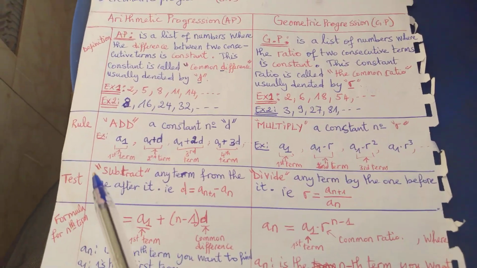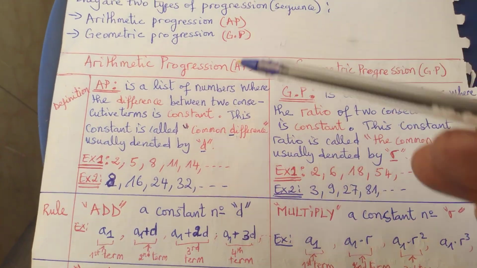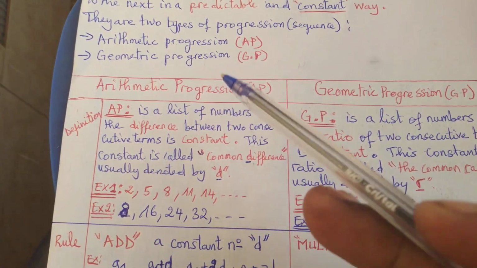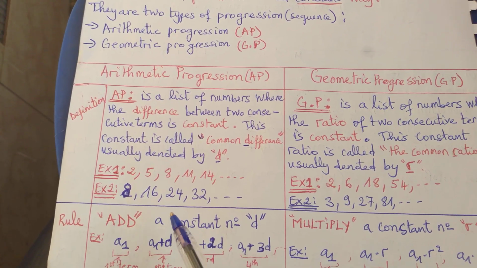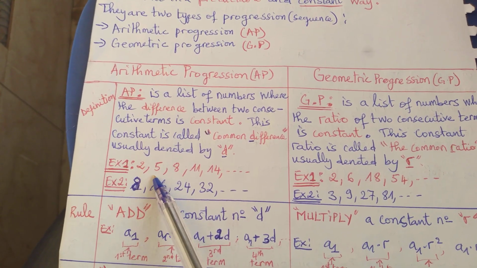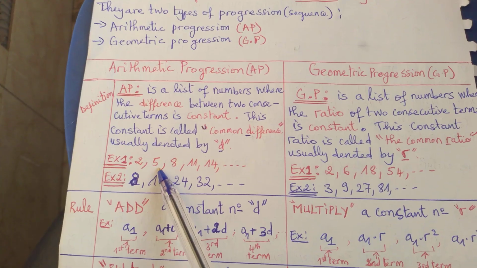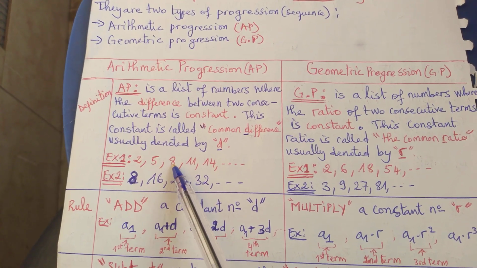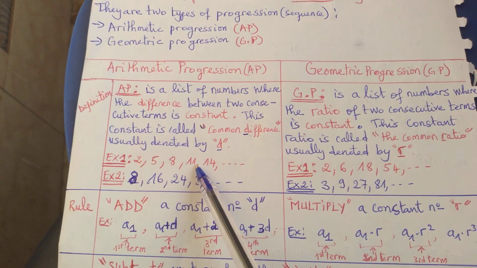Good. Let's go on. When you talk about arithmetic progression, how do the numbers progress in this case? Look at this. You have 2, and to obtain the next, you have 5. You see that to obtain the next, you have added 3. If you add 3 again to 5, you obtain 8. If you add 3 again, you obtain 11. So they are progressing by adding what?